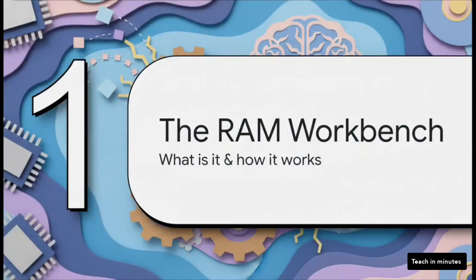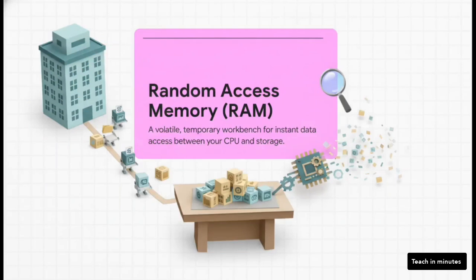Okay, Section 1, the RAM workbench. What exactly is RAM and how does it work? To get a clear picture, think of your main storage, your SSD or your hard drive, like a massive library. It securely holds absolutely everything, your files, your apps, your entire operating system. But grabbing a book from the back of that library takes time.